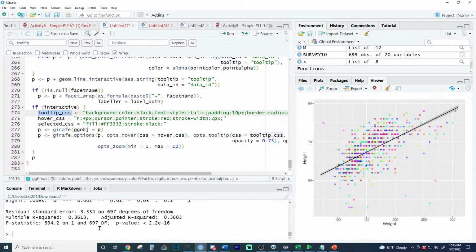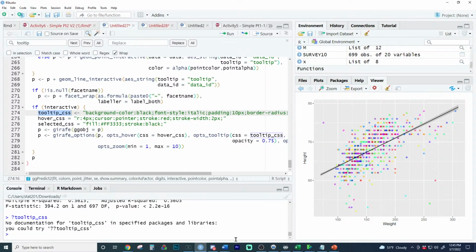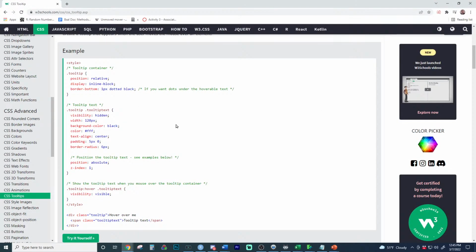Let me look at this. I don't think that's just an object. Let me try to change the font to white. Okay. Background color. So I'm literally looking up CSS code right here, which is always good. So background color, that color, this might be it right here. Okay. Let's see if this helps.